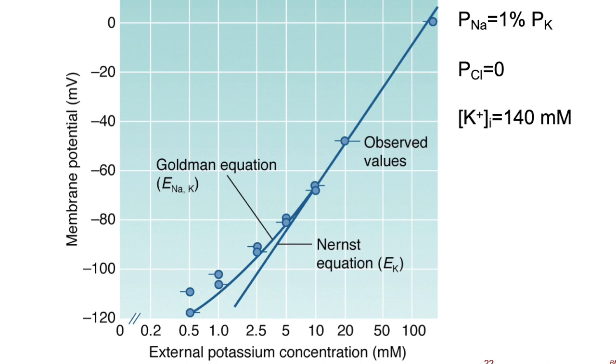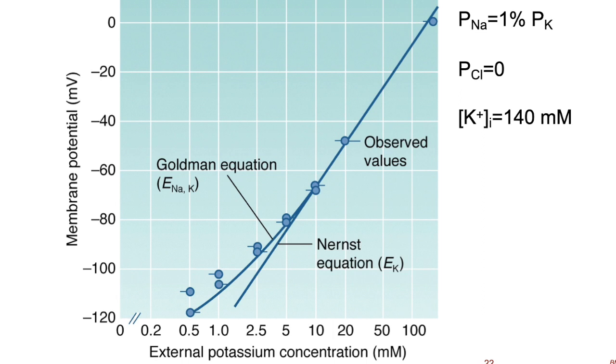So on the right-hand side, that right-hand straight line equation, this is a log plot, so it's a straight line. And so that straight line plot, that's the Nernst potential for potassium. So we see at high external potassium concentrations, the resting potential agrees quite closely with the Nernst potential for potassium. Sodium doesn't play a big role.